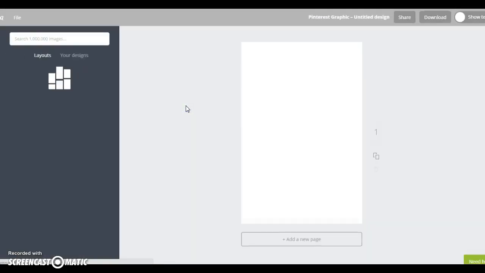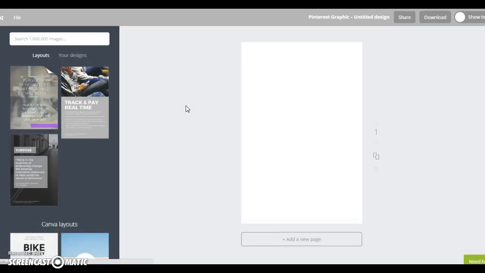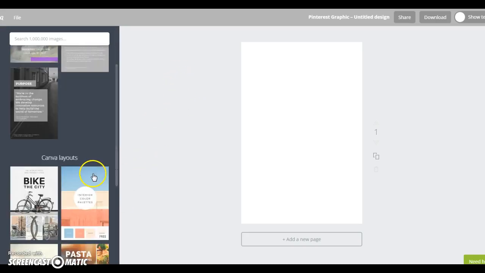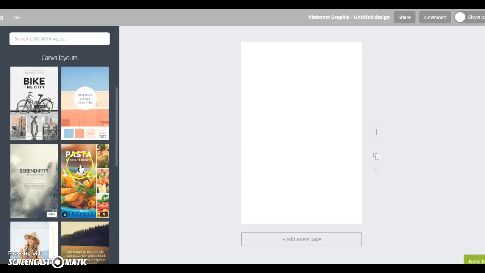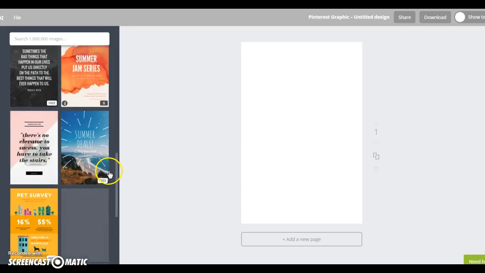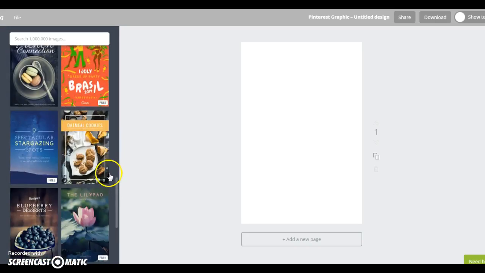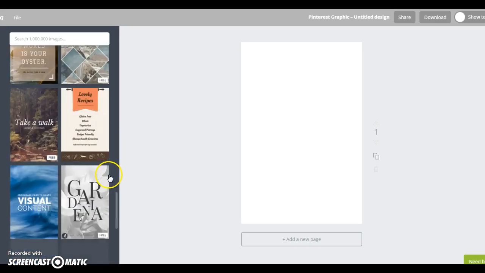So I could click on this. If this is your first time using Canva, the most important thing to do is to make a template that you can come back to and fix up every time. That way, your basic design is going to look the same, but you can add and take away elements. So when we're working with Canva, we have all of these pre-made gorgeous templates that we can just alter until they fit what we want.